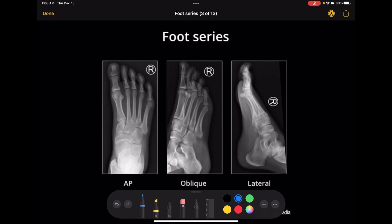I was always taught to collimate — make sure that whenever you do anything, basically one inch on all sides. You are supposed to include the heel. You want to make sure that there's no rotation and that the space between the second, third, and fourth metatarsals are basically very similar. It shouldn't be rotated.